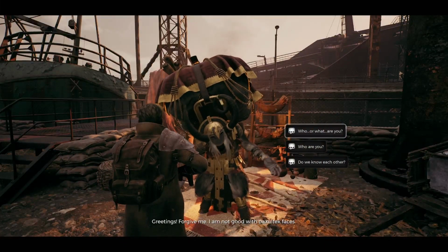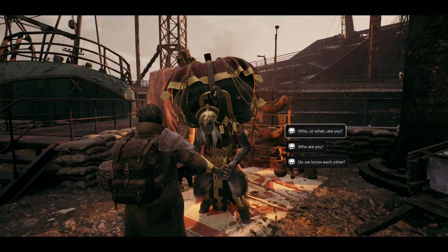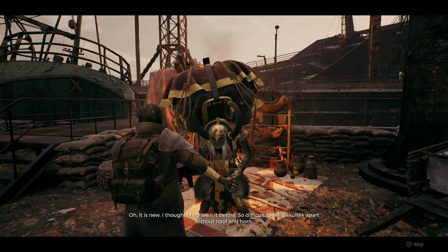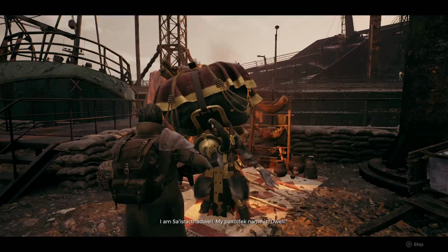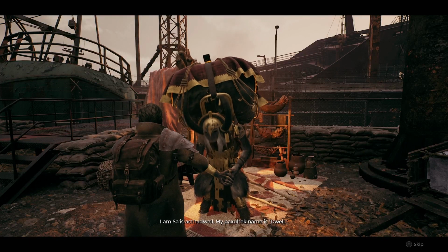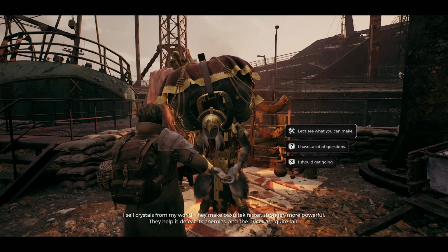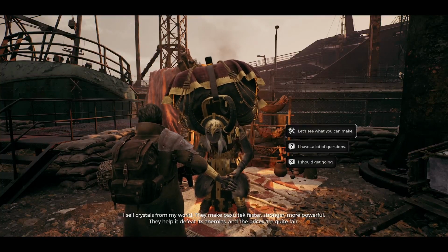Kinda. Greetings. Forgive me. I am not good with Paxotech faces. Oh, it is new. I thought I had seen it before. So difficult to tell Paxotech apart without hoof and horn. I am Tha Israk Thadwell. My Paxotech name is Dwell. I sell crystals from my world. They make Paxotech faster, stronger, more powerful. They help it defeat its enemies. And the prices are quite fair.